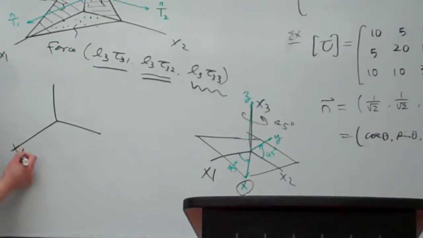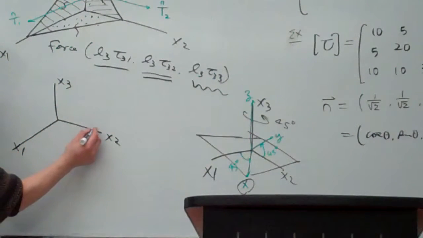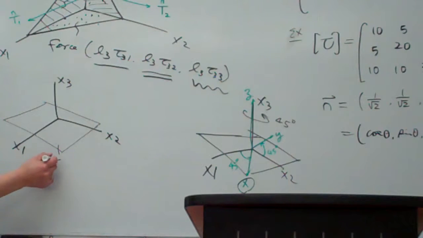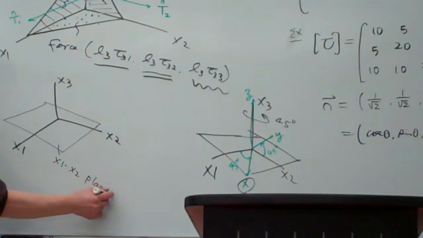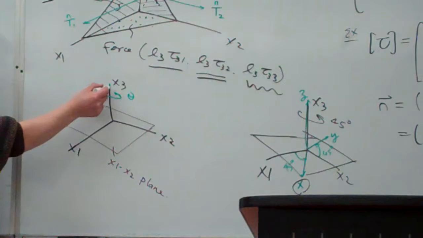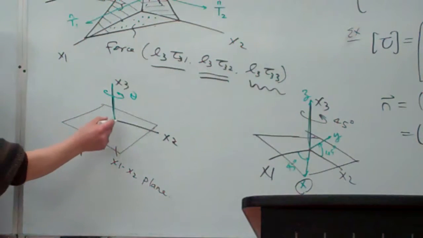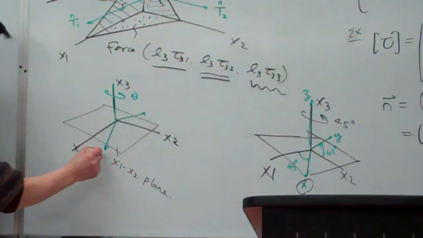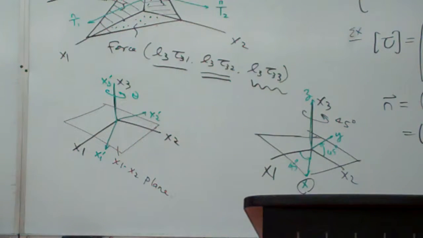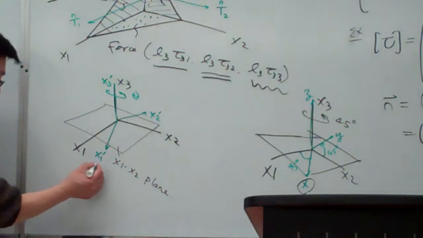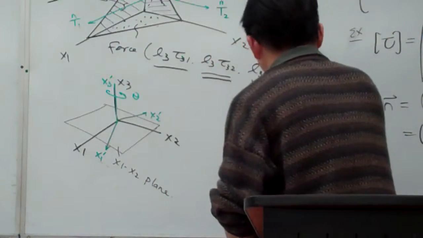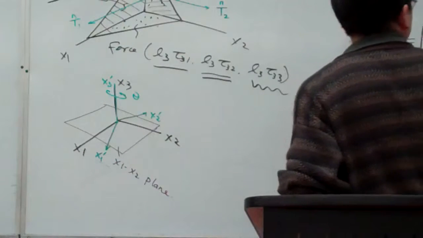So in terms of my original notations, let me draw the x1 cube. So this is the x1, x2 plane. If we rotate by any angle theta, the new coordinate system will become like this. Let me call this x1 prime, x2 prime, and x3 prime, right? And now, for example, say in my exercise, I designate this as our n. So basically here we can write up this coordinate system.